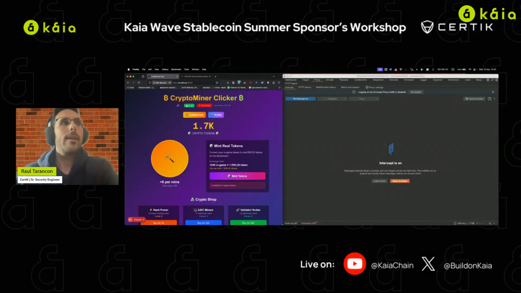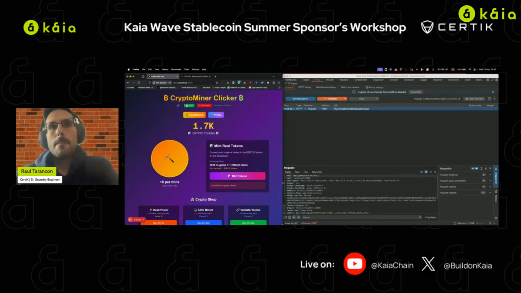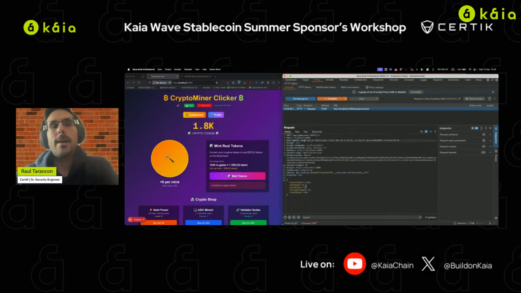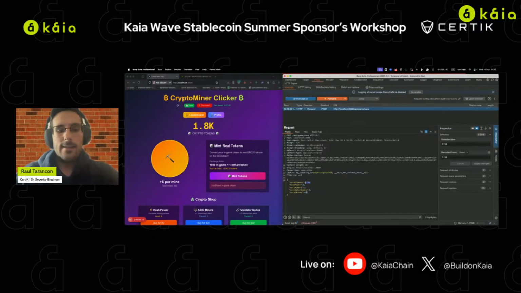So when I click on save, I can alter or manipulate the HTTP request, and here I can write 3,000. So now, after I forward the request, I will have 3,000 in-game tokens.